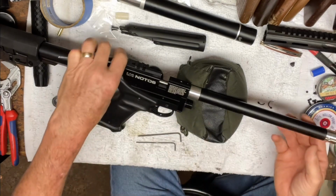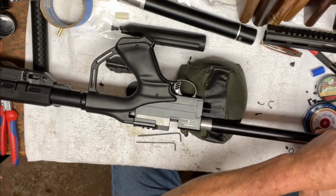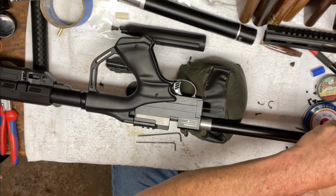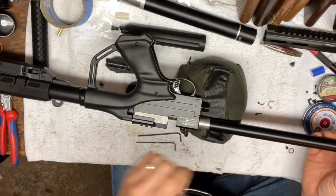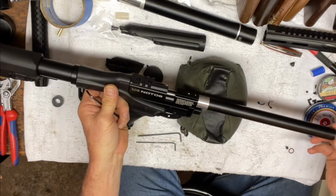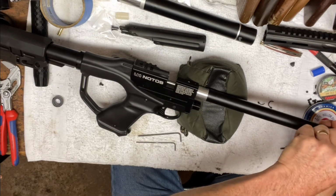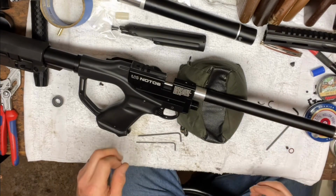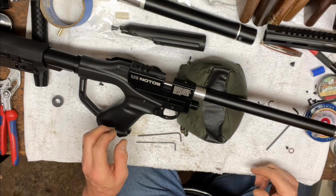Snug that one a little bit, flip it over, snug that one up. This is pretty well machined, so there's very little slop inside of there at all. But if you don't tighten them both at the same time, or tighten one completely down before you get the other one kind of snug, it'll help with that centering.